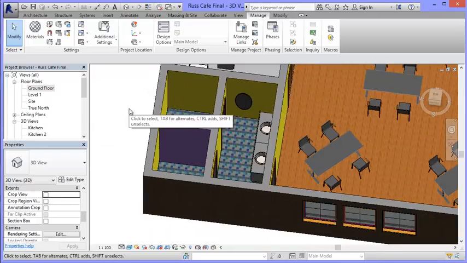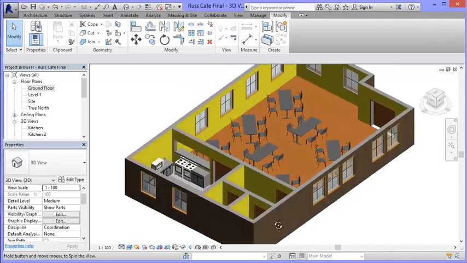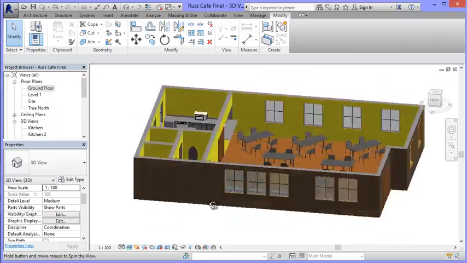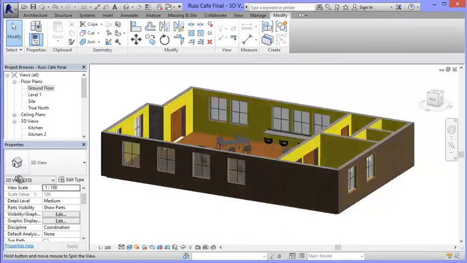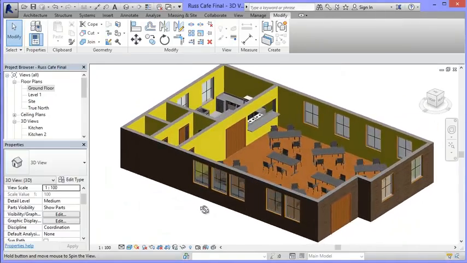The second thing is the paint on the walls. You'll notice in this drawing, basically I've got a brick effect on the outside, and on the inside I've got a yellow shade. Now, although this wall looks like it's a green kind of color, it's all to do with the angle. If I change the angle, as I spin it around, you'll see that that's actually yellow as well. So the interior walls are yellow, and the outside is a red brick effect.